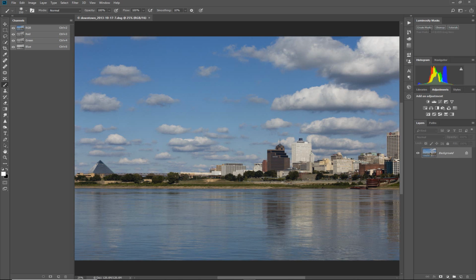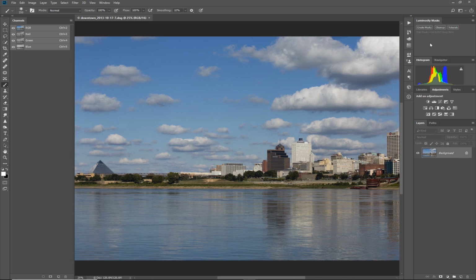There are three buttons here, one to create the mask, one to clean up. We'll talk about that in a second. And his website also has a bunch of tutorials on using luminosity masks, which is really good to check out because it applies however you create the masks.